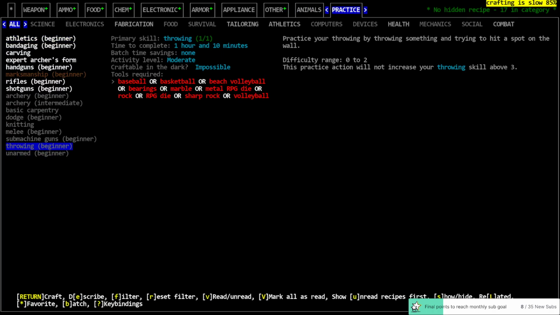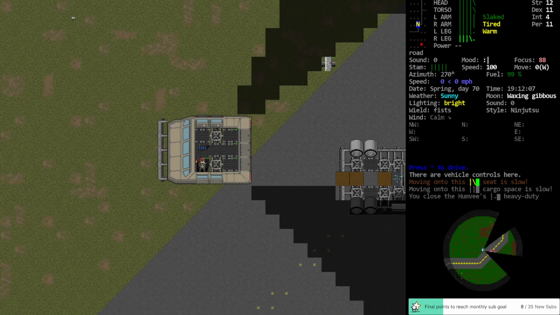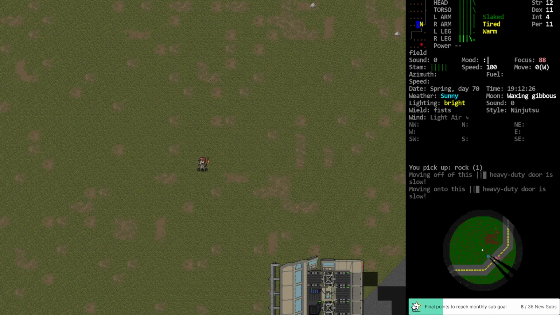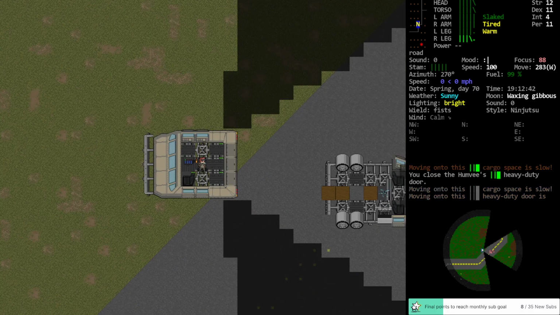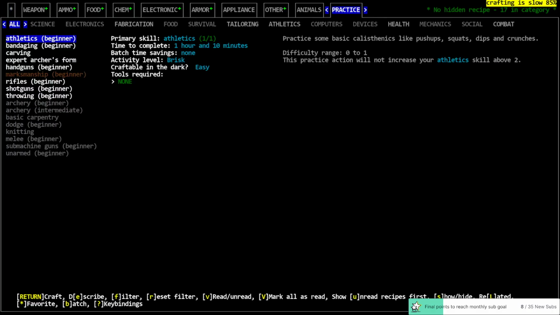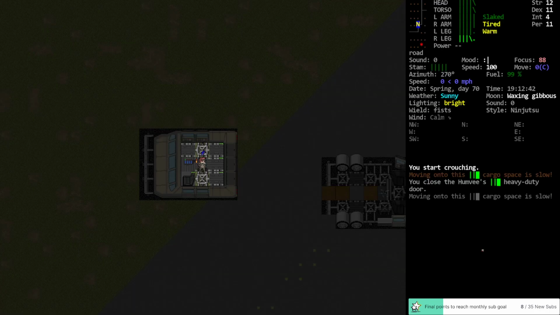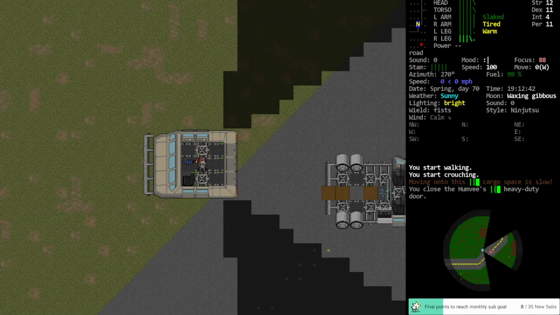Yeah, so I can get one more level of practice for throwing if we can go grab us a sharp rock. Or a rock. Hopefully it's not used up in the usage of the practice. One rock. Alright, cool. We'll get some throwing practice, get us up to 3. That should be plenty enough. We've got the strength. So hopefully we can throw some grenades.